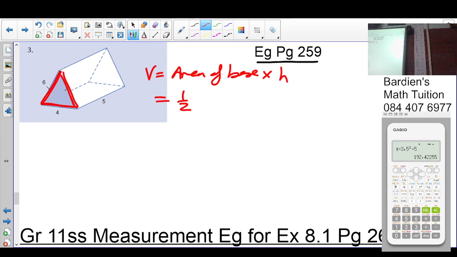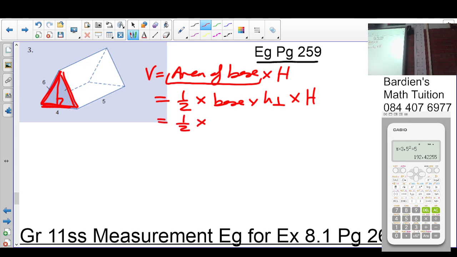That's why I always make this a capital H, but I forget it often. I always try and put a capital H there to indicate the depth of the object, or the thickness, because perpendicular height I always refer to as your perpendicular height. So the area of base times height: the area of a triangle, which is half base times perpendicular height, times the depth of this object, which is basically half times.